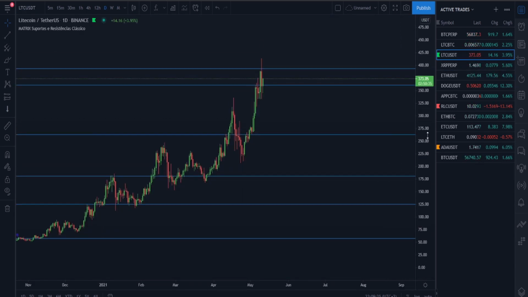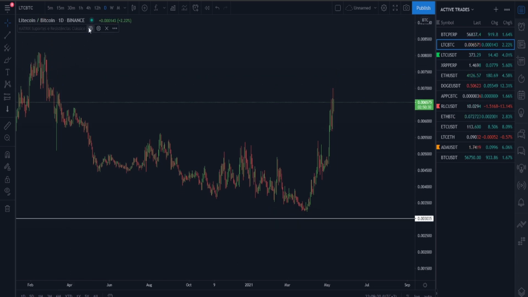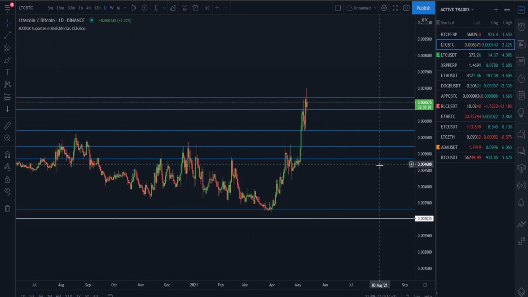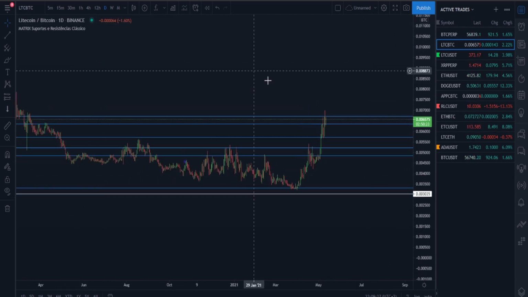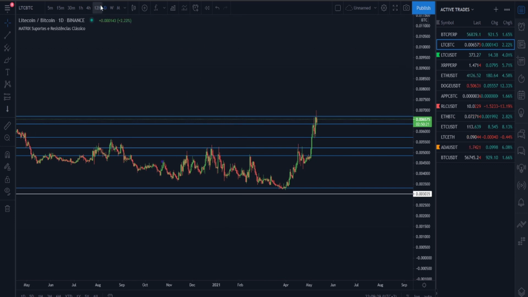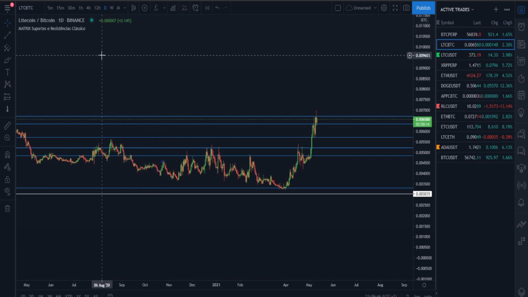This is my own grid bot at the moment. Sometimes you have to refresh it. If I want to come up with a trading plan here for an infinity grid trading bot, I would say keep it on the daily chart. You can find it here, the daily chart. Normal grid bots are, for me, more intraday trading, so just for a week, maybe two or three weeks, and the infinity bot is more for long-term trading, in my opinion.